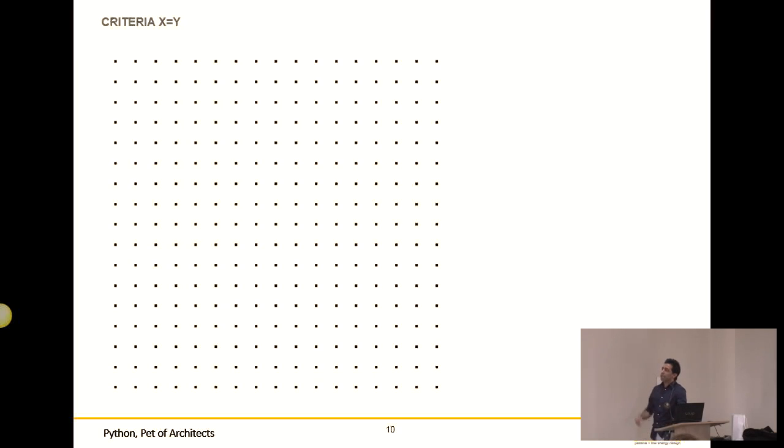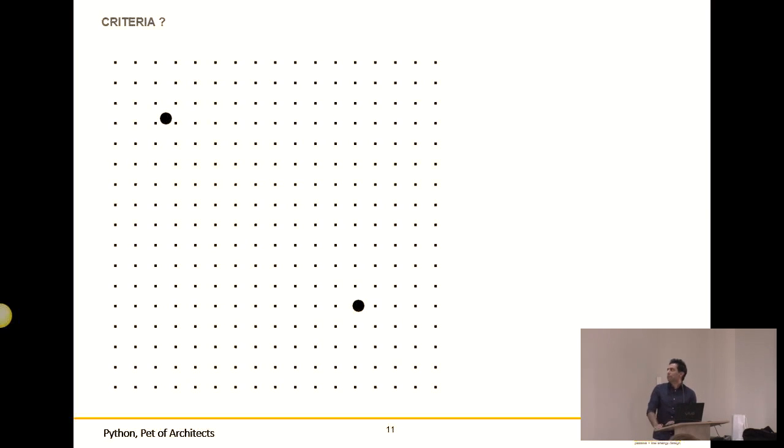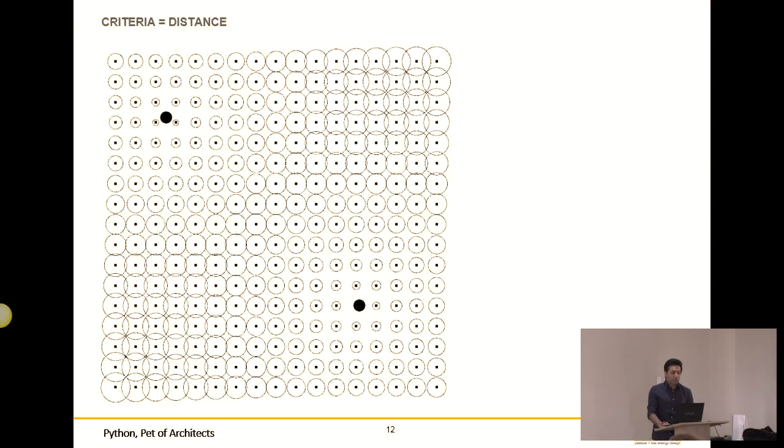Imagine a grid of points, and we had criteria to make this grid. What's the criteria? The criteria to organize these points are, for example, same x and y direction. What if we add more criteria on the grid of points as a very basic example? By having two polar or attractive points, then we can add more criteria to draw some circles on each point of grid and determine the radius of each circle based on the distance from those two points. So we end up with new patterns.